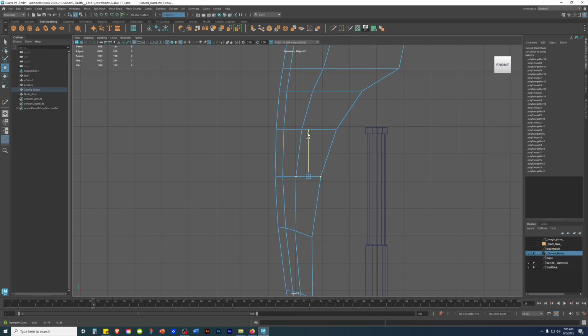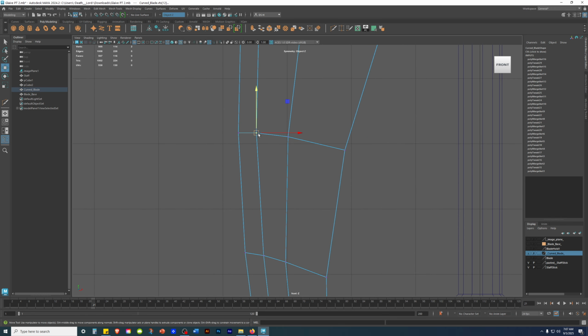I'll grab both of these, Control Shift, slide it down. Grab this, Control Shift, slide it down. Grab this, Control Shift, slide it down. Like that, Control Shift, slide it down.